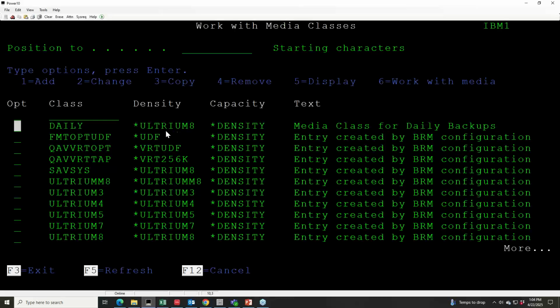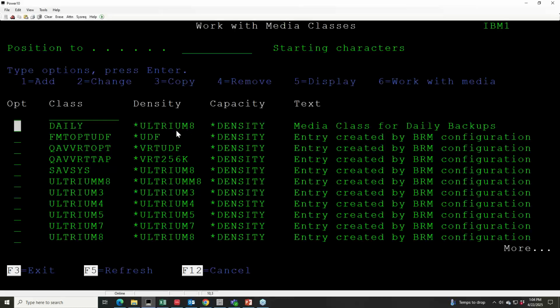I do want to note that for any of the LTO versions that you use within our VTL solution, there is no storage limit on any of those. So if your full backup is 10 terabytes, that could actually be backed up and reside on one virtual tape, because there is no storage limit on any of these LTO options.